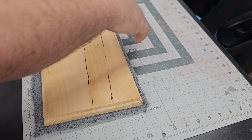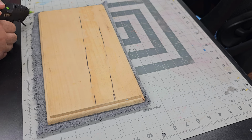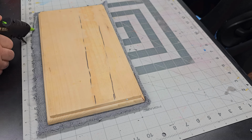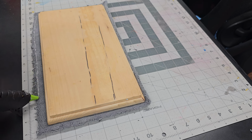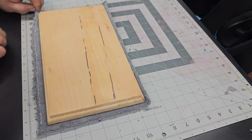Okay, we'll flip it around. We'll do this side. We'll do those ends last. So I'm still thinking in my head on how I'm going to do that. So same thing. You can see where it cut, how rough that looks. Just giving you an idea, it does not cut very well.